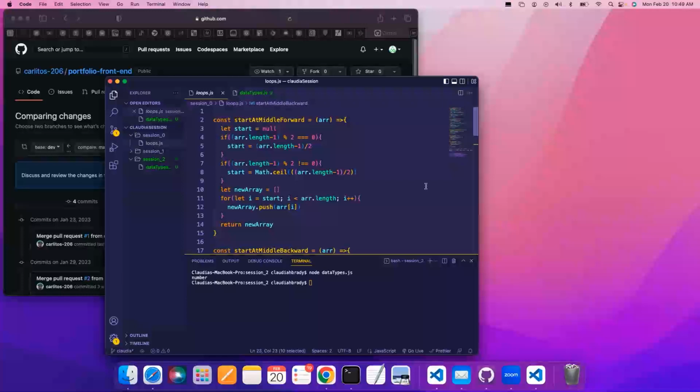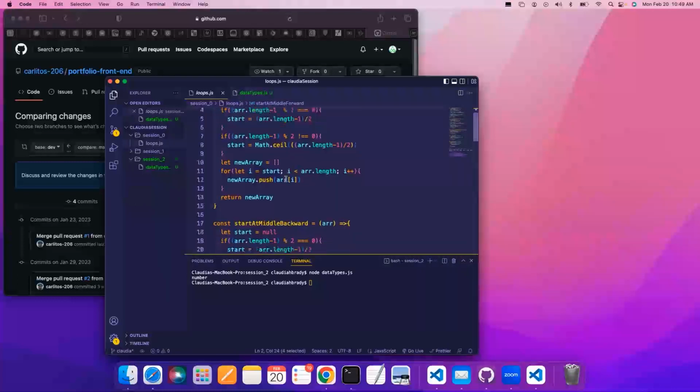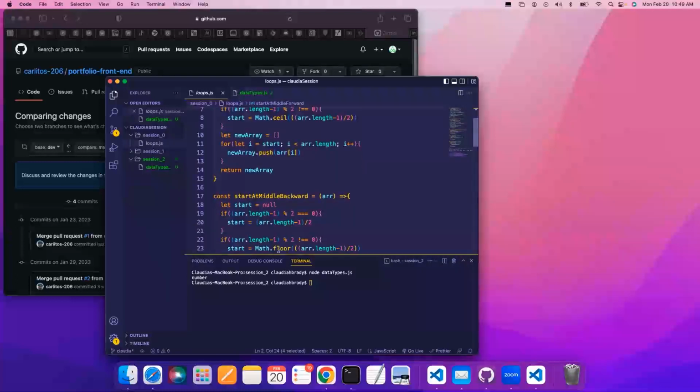And if you want to go down, the actual middle to start down is 5. So if I want to start at the middle and go forward, I do math ceiling so it can start at the higher value. And when I want to go backwards, I do math floor. That makes sense.